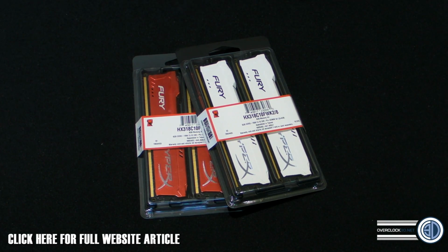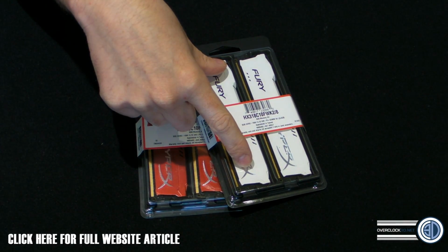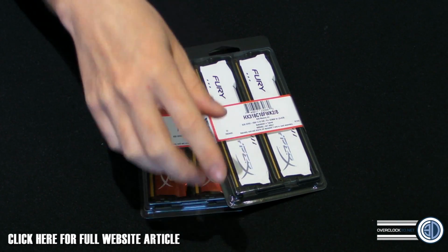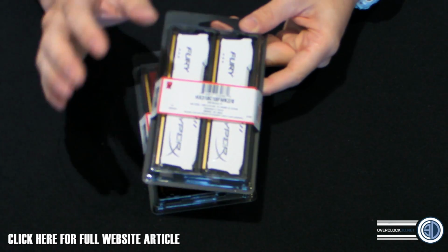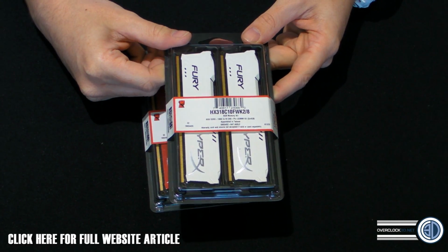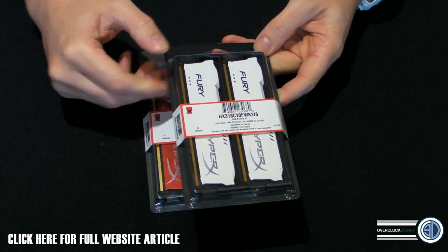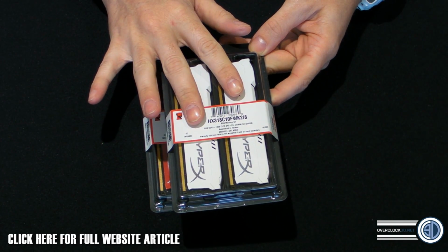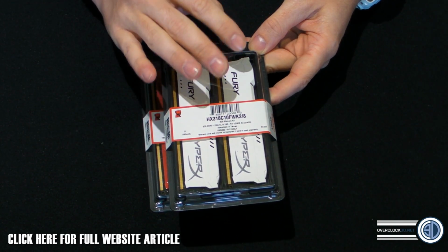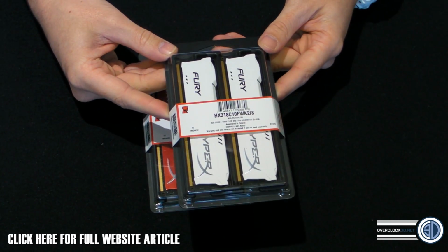But anyway, for a 1600 4GB kit, which is one stick, you're looking around the £28 to £30 mark. For an 8GB kit like this, which is two 4GB sticks, you're looking around the £50 mark. And then it does get slightly more expensive if you want a 16GB kit, which is two 8GB sticks. So you're cramming a lot more memory chips onto one module. That then goes up to £100.